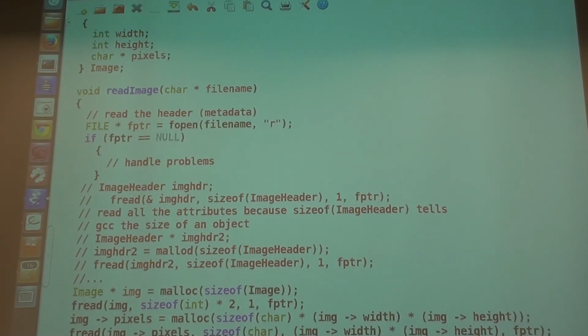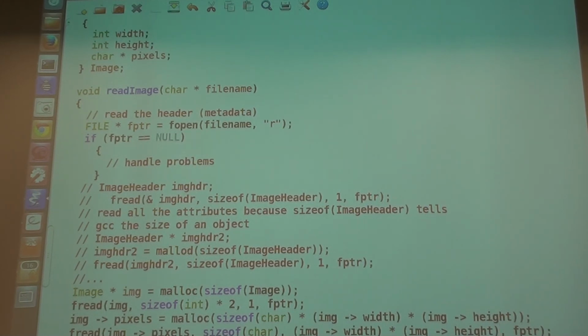Because remember, a file is a stream model. You have to move forward. You can read one integer, put it in width, and throw it away, or you have to do fseek. Does that make sense? Once you open the file, you have a position at the beginning of the file. You read, that moves forward. If you don't read, that stays there. Then you can do fseek, that allows you to move forward. So in your file you have to give a correct order.